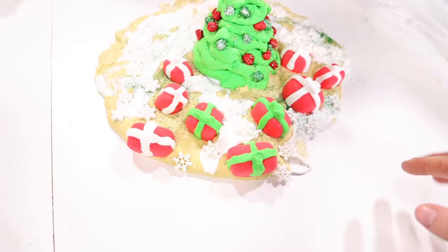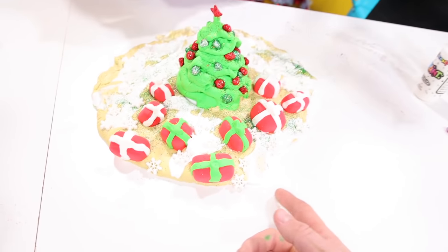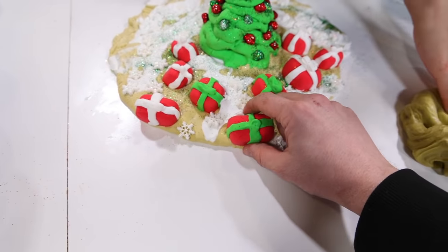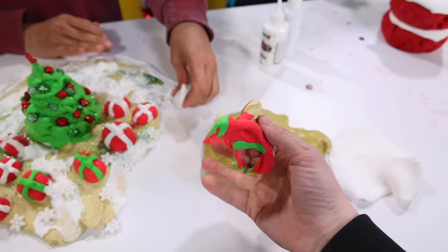Stinky, stinky, stinky. All right, anyways, now it's time for me to judge this beautiful slime that you've made out of that slime. And wow, I like the Christmas tree you got going on there. Thank you. And all these presents. Did it have something inside? Can I check? Yeah, magical clay. Yeah, there's magical clay inside.